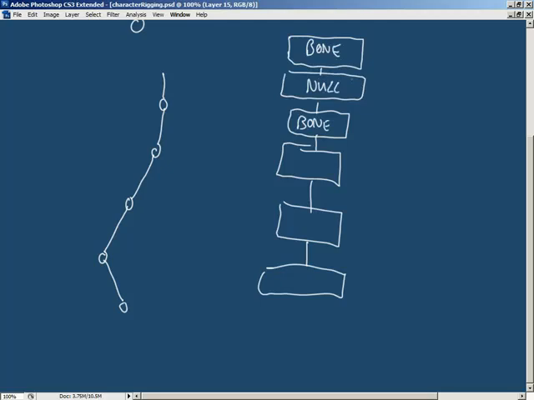And with this null, obviously now we have a bone parented to a null, which means that bone is going to come in with its origin at the null's position, but we have a null parented to a bone, and that means the null is going to drop back down to the start of the bone, the origin of the bone, because it's only when we parent a bone to another bone that they come in at the end of the bone, as we discussed back in Technical Rigging 1. So we need to make sure that this null gets offset down the length of the bone to the end.